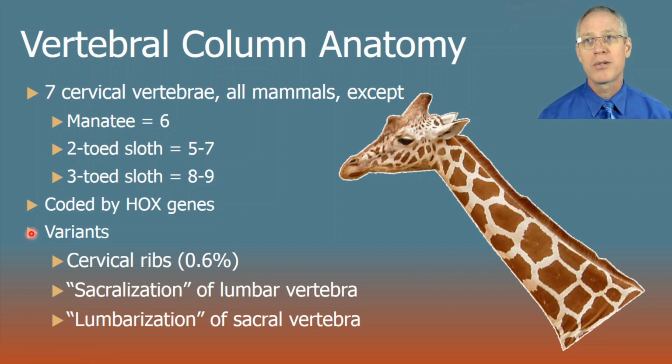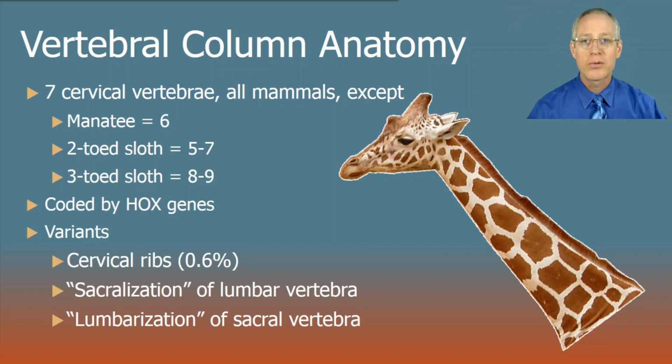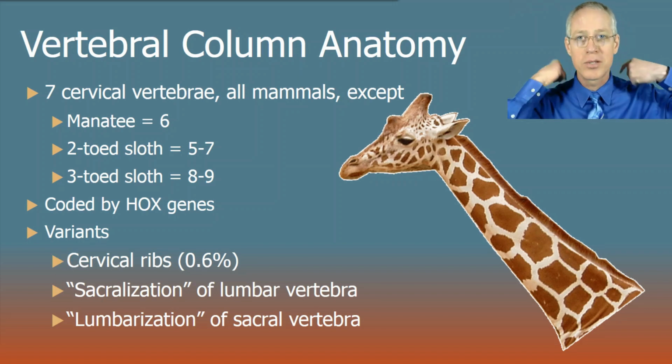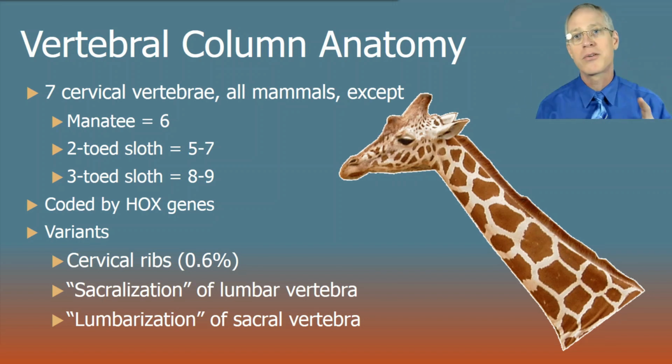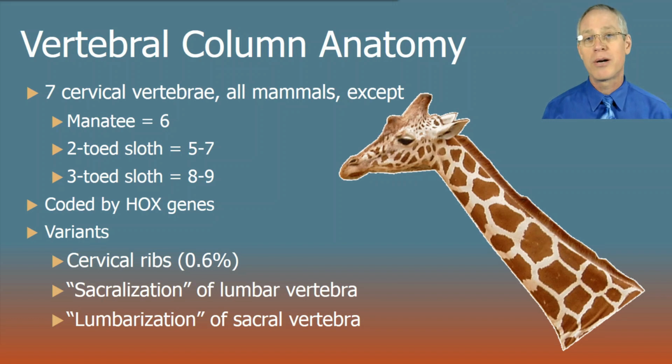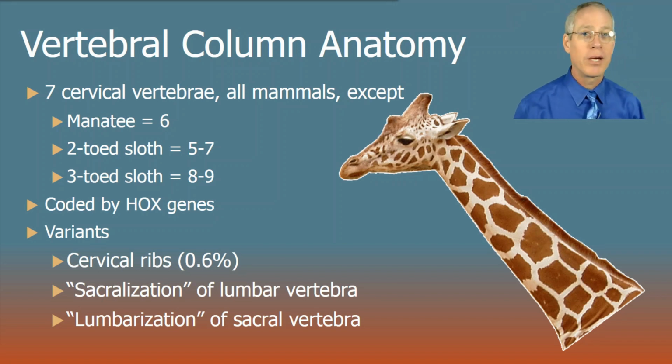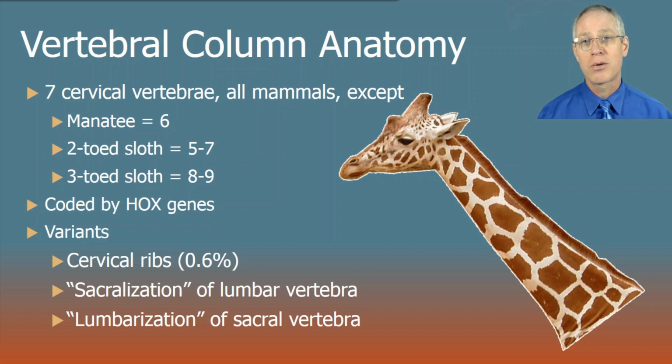The variations in humans, though, are the so-called cervical ribs, which occur in about 0.6% of people, and those are two little ribs that can grow off of the 7th cervical vertebra, just above the 1st thoracic. It does not make that cervical vertebra a thoracic vertebra. So if you were ever to see a procedure performed on a cervical rib-bearing C7 vertebra, it's still treated as a cervical vertebra. Sometimes the thoracic vertebrae are so-called rib-bearing, but that is in a kind of a soft sense. So we're still dealing with 7 cervical vertebrae, even though one of them may have a pair of very small ribs on it, not usually causing any problems incidentally, usually just found on x-rays or surgery.